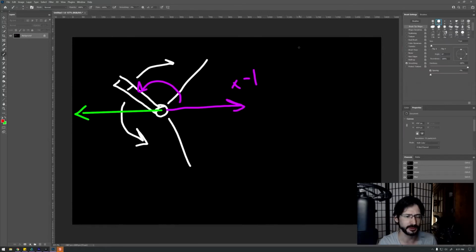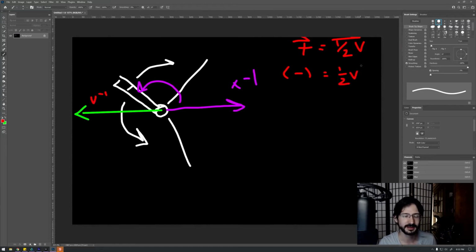So first, what can we do? Well, we can do an addition operator to give us an average or a half vector. I'm just going to say addition to get a half vector, right? Or we can put a line over top of that. We can then, if we wanted to, choose to flip it by using a negation, right? So we can negate that to then flip that vector to the opposite side. Great, so now we've got this other v. So let's just say v to the -1 right here, v to the negative first.